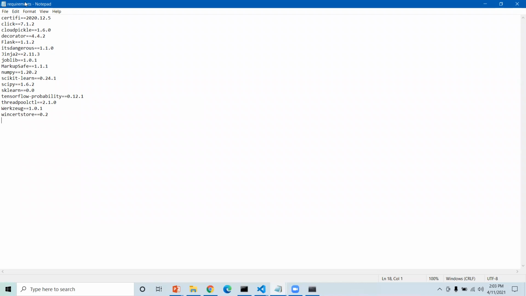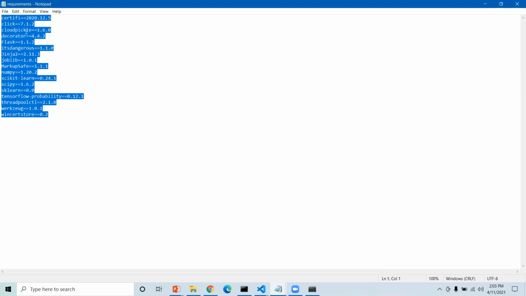Create your requirements.txt, remove the dm-tree library from that and save it. Simple. This file will tell your server which libraries you need to run your application.